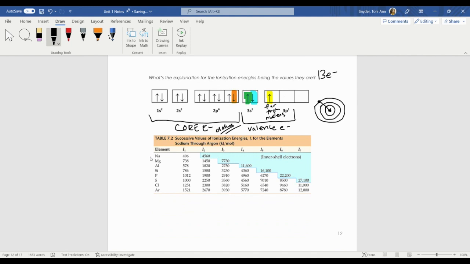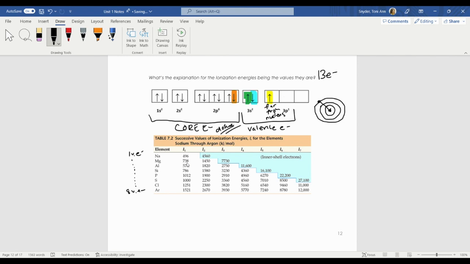So we have going across a period. Sodium's in the third energy level, so this would be across the third period. Sodium's got 1 valence electron, I'll just put VE, and argon's got 8 VE, going down like that. So 1 through 8. Notice that removing sodium's first electron requires 496 kilojoules of energy. Look how much is required to remove that next core electron. It goes up significantly.